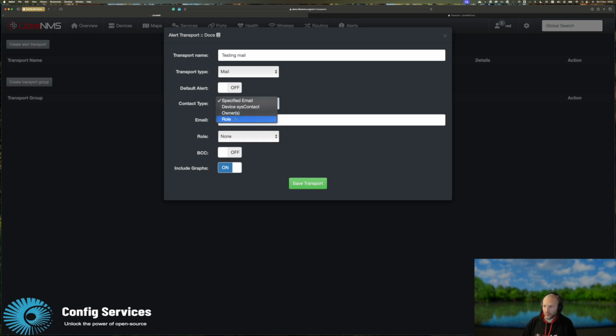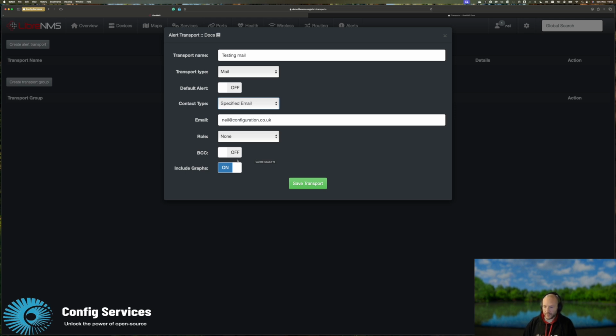And finally, we've got the role option, which if you just jump down 2 fields, this is based on the 3 different roles available within LibreNMS. So you've got your standard admin accounts, your global read, and your user accounts. And we basically will pull in the email addresses from each of those, which ones you specify. We're going to leave this to none because actually we're going to do the specified email address a lot simpler for the demo we're running through.